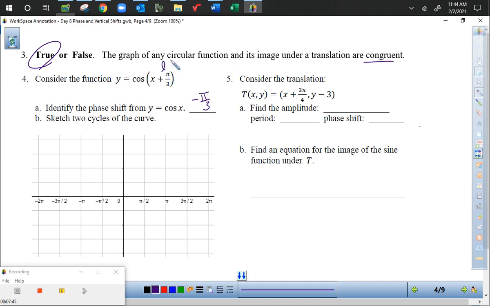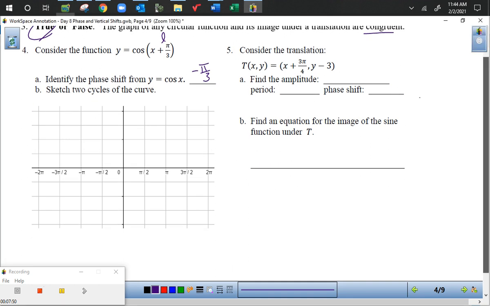All right, with this, again, just for good practice, we're going to start with our maximum and our minimum. And because we didn't have a translation up or down on the end here, it's going to be at 1 and -1. So I'll stretch this one out just a little bit, put my 1 up there and my -1 down there, and dash on my lines. Okay, what's going to be different here is we still talk about the starting point, but because we'll have a translation, we'll have to move it over one direction or the other.